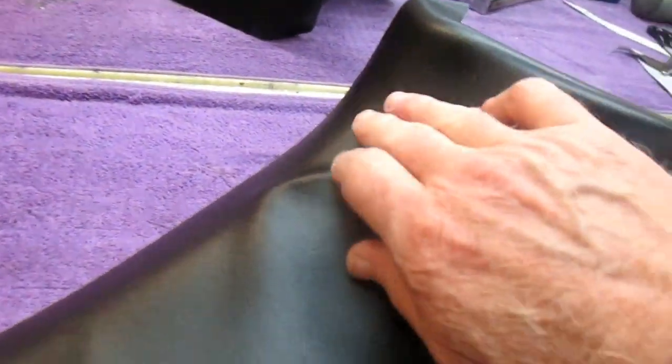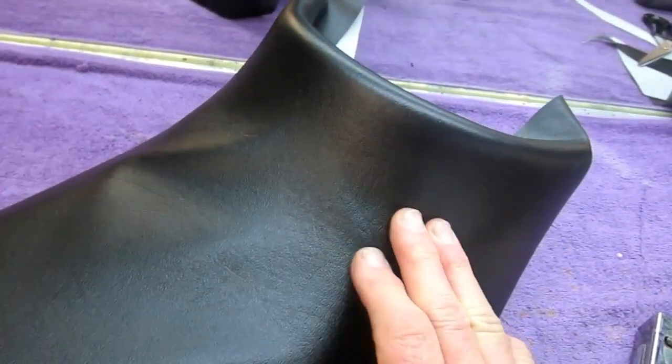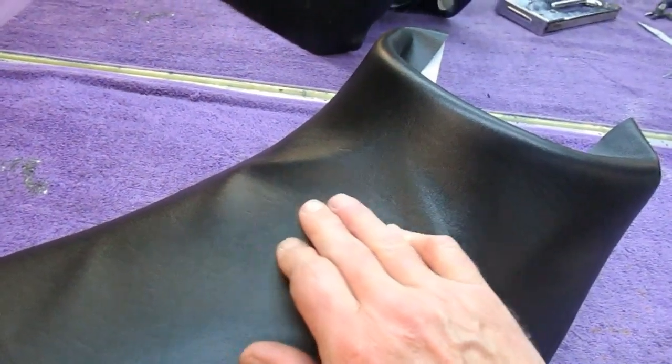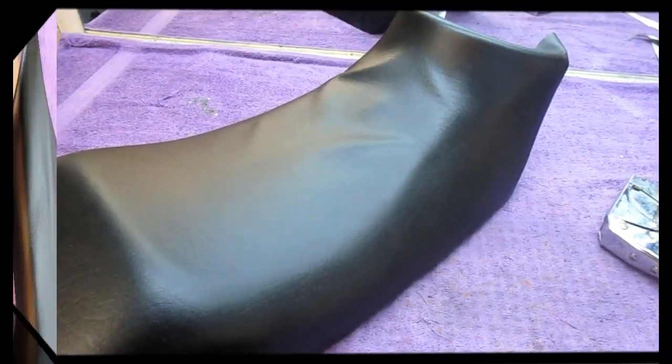Okay, I thought I'd show this in stages. We're down to the last little bit. And again, if I heat this, or if I lived in a sunny weather climate, because it's black, it'll turn into a solar panel. Out in the backyard, I've done these with no heat at all. Just pull them and stretch them and use the natural sun. Save the planet.